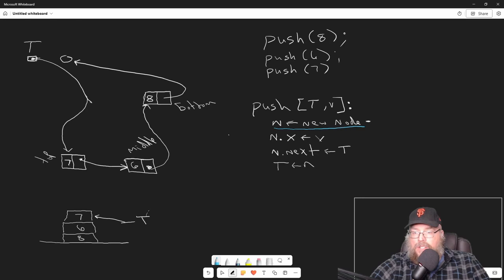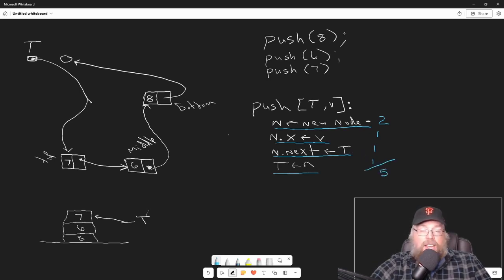This first instruction, we have created a new node and assigned that to a temporary variable n. So we've got 2 operations there. In this next instruction, we've assigned the value to our node. So we have an operation there. In this next line, we assign the contents of top to the next reference in our new node. And then with the very last line, we copy the contents of that temporary reference n into our top reference. So a total number of operations is 5.